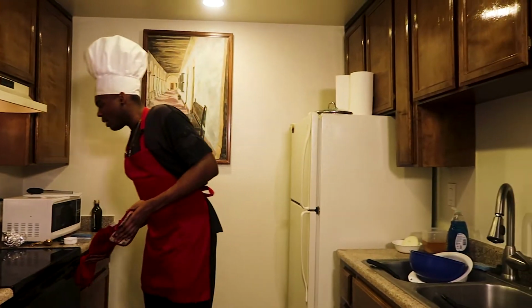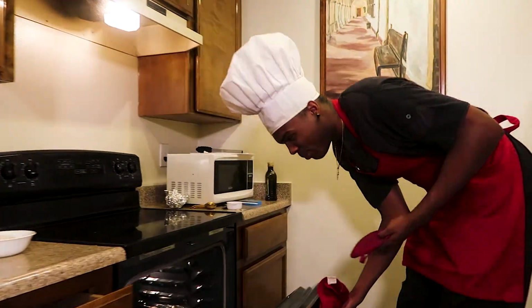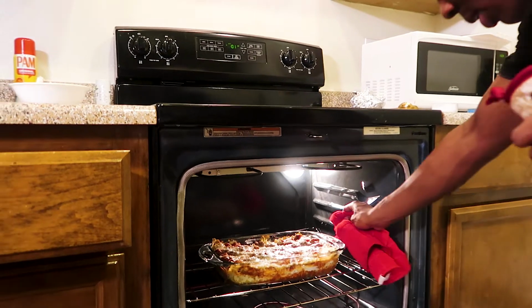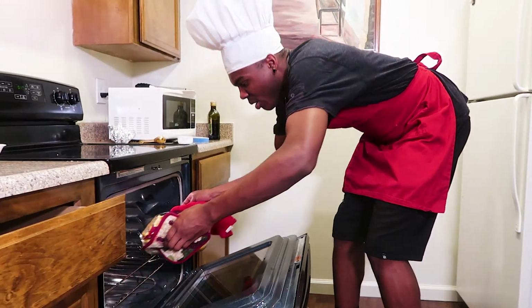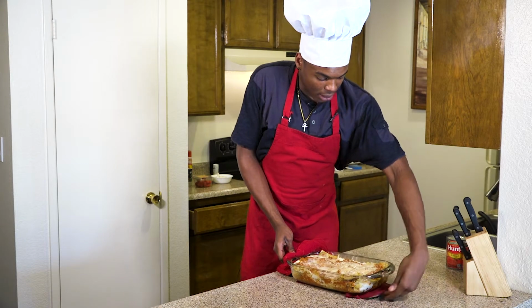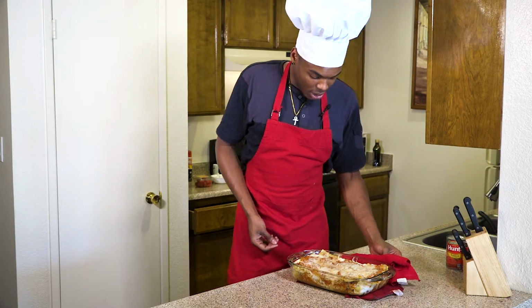We got about a minute left on our timer here, and about 5 minutes earlier, I pulled the foil that we had on top of our lasagna. That allowed the cheese to melt at a faster rate, and it's looking pretty darn done to me right now. So we're gonna take this baby out, set this down underneath the pan, and voila. So this is our lasagna.